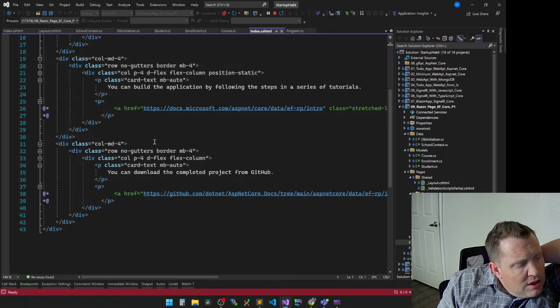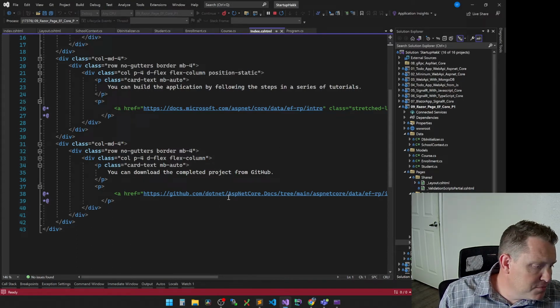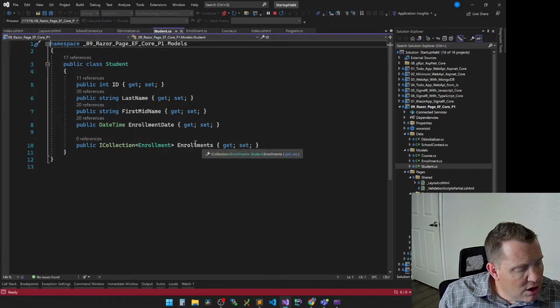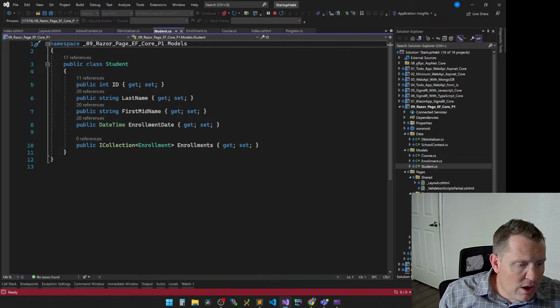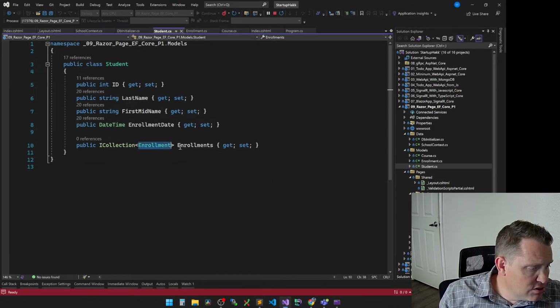As we look at these, you can see we could dig down to whatever our data model is. This comes with an out-of-the-box database that's built as part of Microsoft SQL Server Management Studio. So this is the general model that we create for our out-of-the-box database to make this code setup a lot simpler. Now, you can see that these also will follow the students model that we have. And so these are our models for the students. And then this is a collection or a list of enrollments. And so as we look into these, we can see that this also is a list or an IEnumerable, a collection of these enrollments.